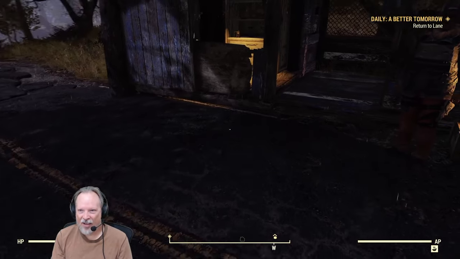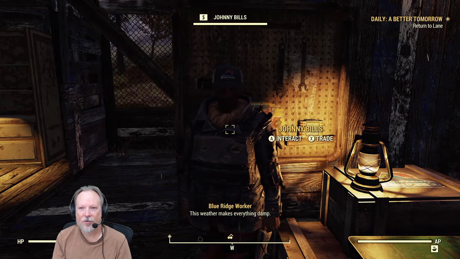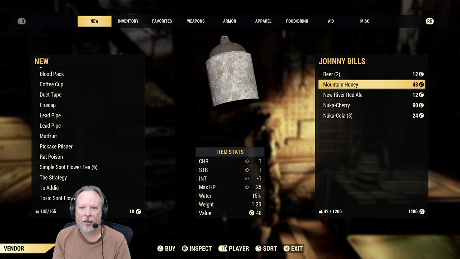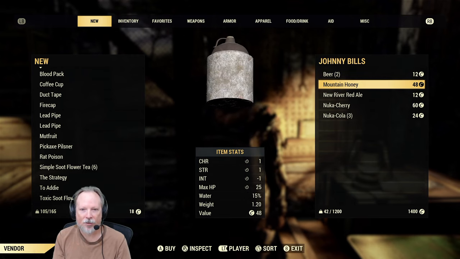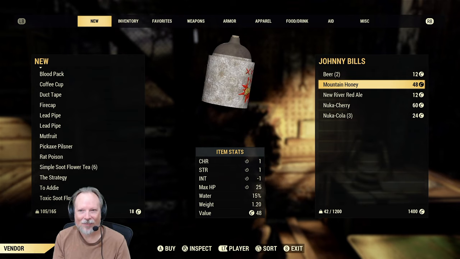There'd be a rat poison. Woo! Hey there, traveler. Johnny Bills. This weather makes everything down. What you got, brother? Mountain honey. Ooh, that sounds delicious. Why does it have -1 intelligence?